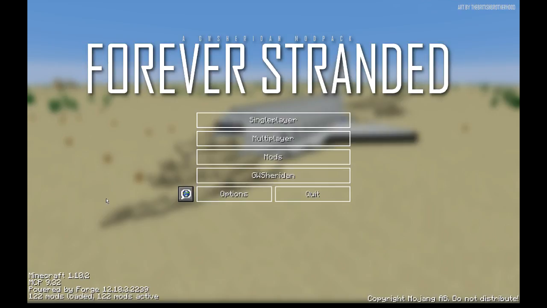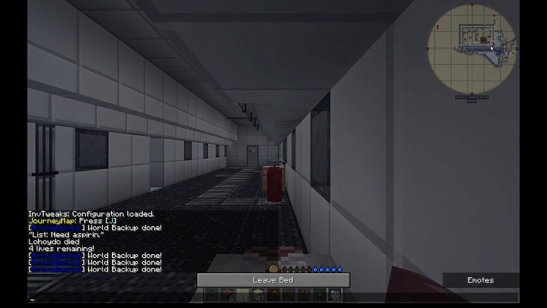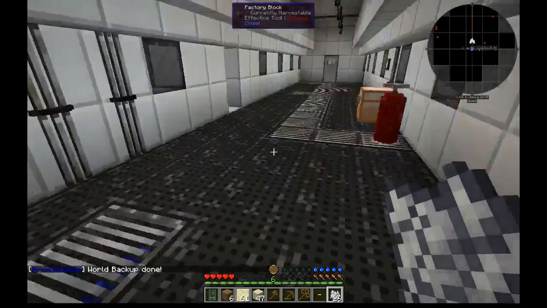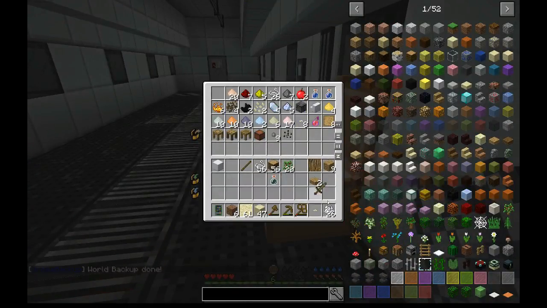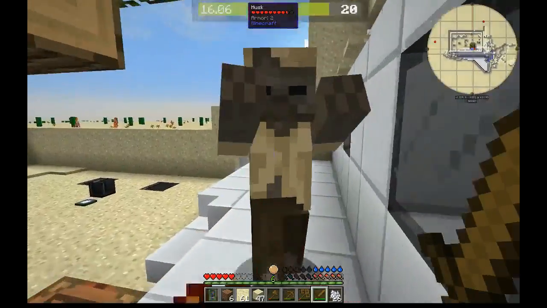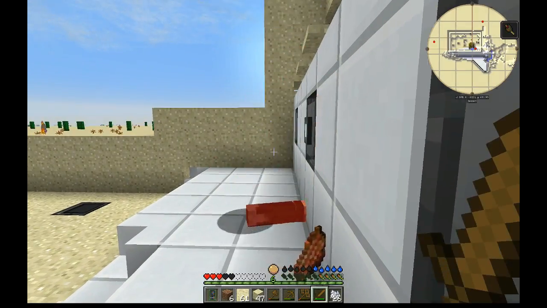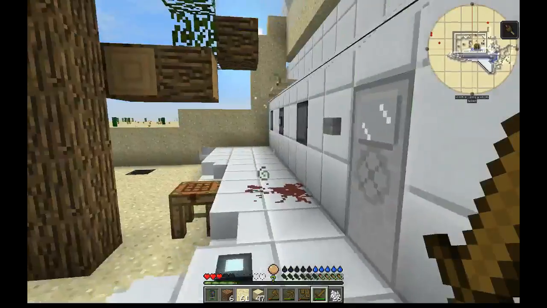So, once we get into the game, pretty much the first thing I'll be doing is either trying to sleep, or if that fails, I'll be checking to make sure the wall is actually secure. And manage to sleep. Ooh. Looking at the mini-map, there is a mob that managed to sneak in, so we're gonna have to deal with that. Ow. Okay.